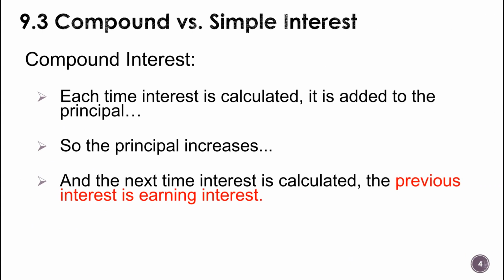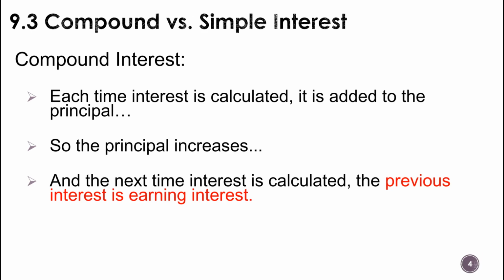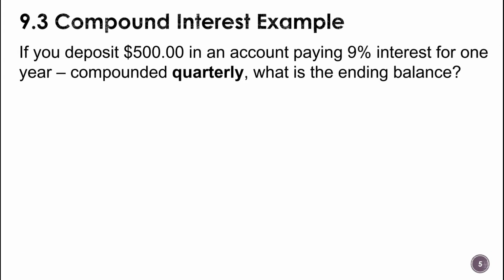On compound interest, that works much nicer for savings for sure. Each time the interest is calculated, we add it to the principal. As the principal increases, then we figure the next amount of interest on the principal plus interest. So it turns out to be very nice because our interest starts earning interest. And I think most people are happy about that for sure. Now, we're going to go through a calculation here.